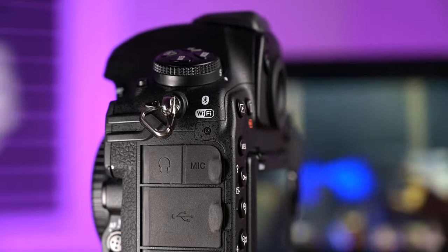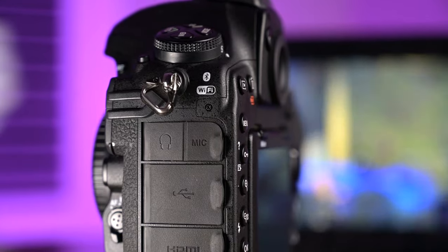Now, as far as if you're a beginner photographer, would I recommend this camera to you? Probably not, because I think it's a little bit too much to start. You know, like I said, ultimate pros use this camera. Paid professionals use this camera. Sure, I'd recommend the best, latest, and greatest if you can get it. But if you're a beginner photographer, I recommend you start a little smaller, maybe a D600 or a D750, D780, something like that, if you want full frame, that is.